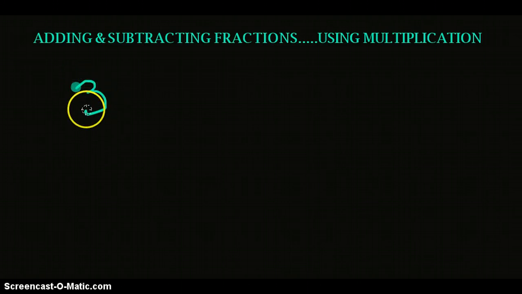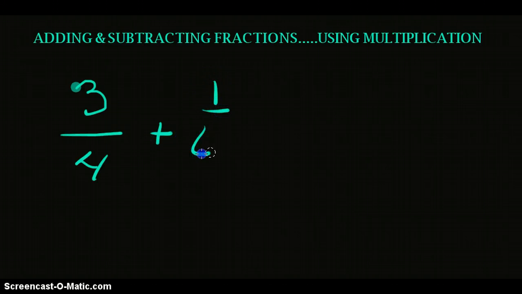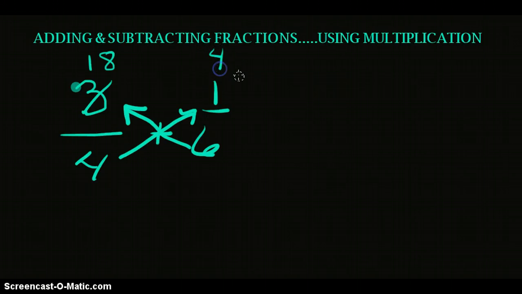Let's take an example fraction of 3/4 plus 1/6. That's a good example problem. What I'm going to do next is going to be the surprising part. I'm going to cross multiply here. 6 times 3 is 18. That becomes one of my new numerators. 4 times 1 is 4. That's the other new numerator. My math operation is still addition, but in the denominator world, it becomes multiplication. Let's see what we come up with.